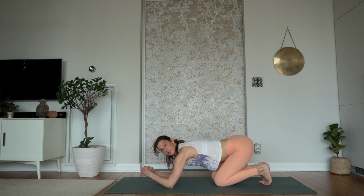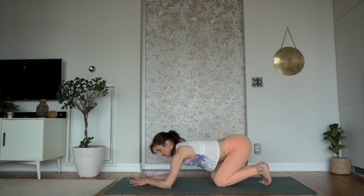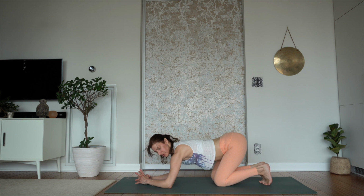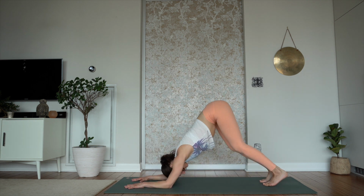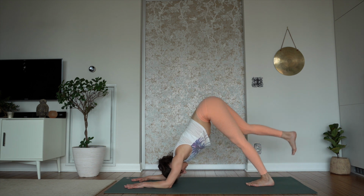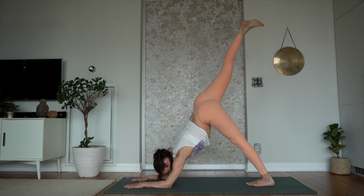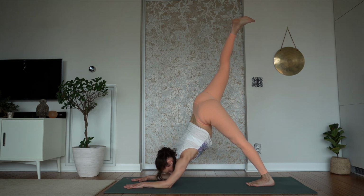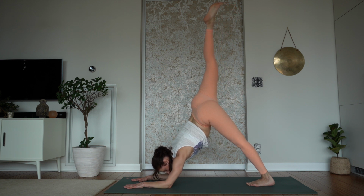So you can interlace your palms or keep your hands flat, as long as your elbows are shoulder width. Your hands can be in either version. And coming into dolphin, walk your feet in as much as you can. Lifting the right leg back and up. So forearms pressing, elbows pressing, shoulders back away from the ears. Two more breaths. Trying to find straighter legs.